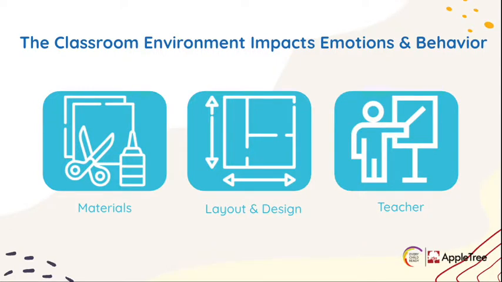In the classroom environment, children deserve to learn, explore, and create in an environment that fosters positive emotions and behaviors. It is also appropriate that the classroom environment should make students feel as if they belong to it and it belongs to them. There are 3 fundamental aspects of the classroom environment that foster students' positive emotions and behaviors: the classroom materials, for example, the thematic materials and the student work; the classroom design and layout; and the role of the teacher in facilitating learning in the classroom.